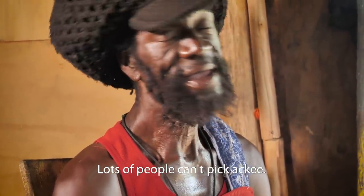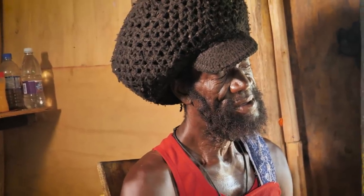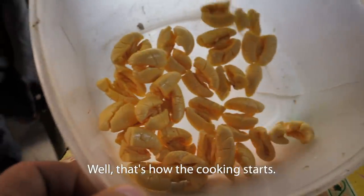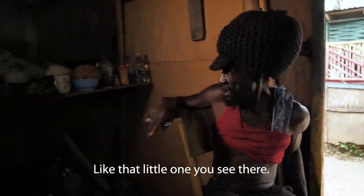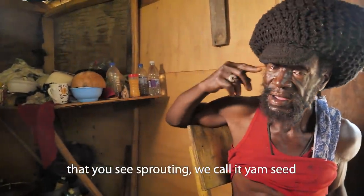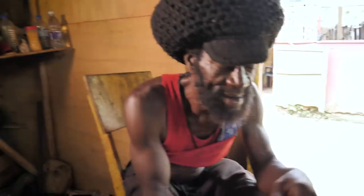And some people can't pick a key. Some people can't be like a rat at it. I'm happy to call over friends to pick it out here. Well, after the cooking starts, I start to put yam seed, you know. We call it yam seed. At that time, I just start to cook, like all of them, pick out anything, so I put it in a blood clot. Butter upon them.